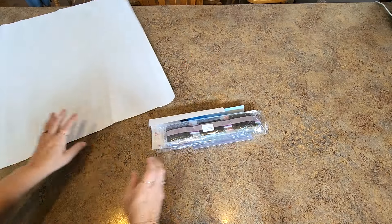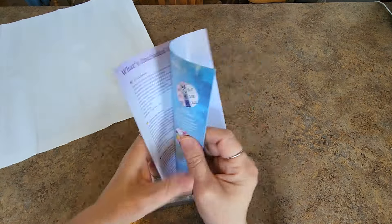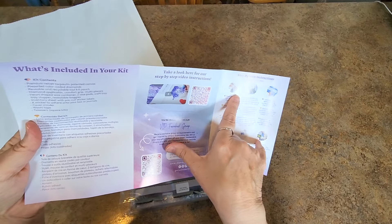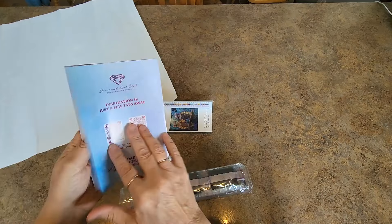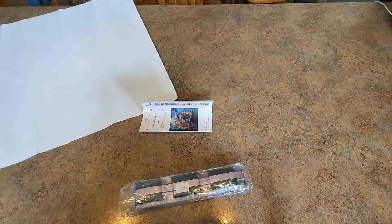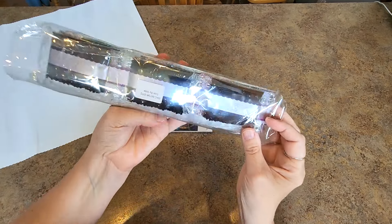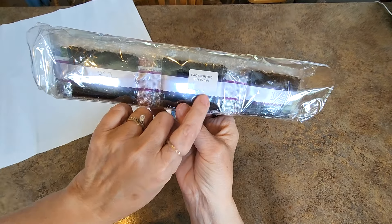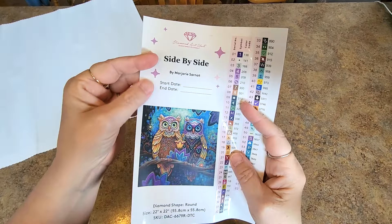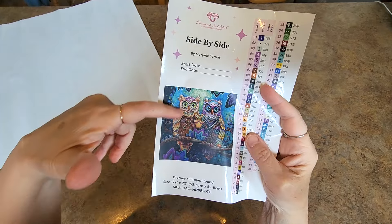They have an information pamphlet — thank you for your purchase — covering what's included, tips and tricks, social media, instructions, and a Facebook group. They also have an app. I have a code: it's 10% off — code MINDY — for your first purchase if you've never purchased. Here are our drills, labeled 'Side by Side' so they're identifiable, and here's our sticker sheet so you can put your start and end date and put it in a log book. I love the purples and blues in this.